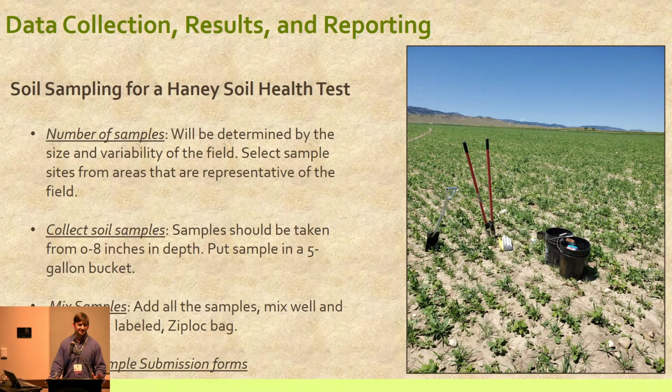The other important part of that is doing them as close as you can in terms of timing. If I was to take a soil sample May 1st and then go back and take a soil sample in August or September, their results are going to be completely different. It's a living system, and in May, it may just be coming out of being froze. In September, it just spent the last 2 months of over 100 degrees and 30-mile-an-hour winds every day. So those are some things to think about when you're out there doing your soil samples. Try to do it the same time of year in the same place.